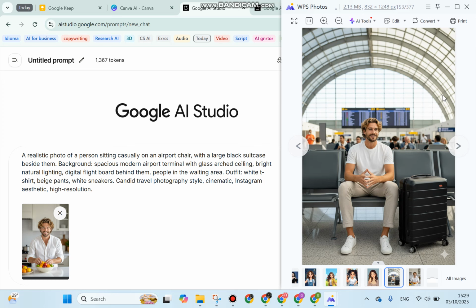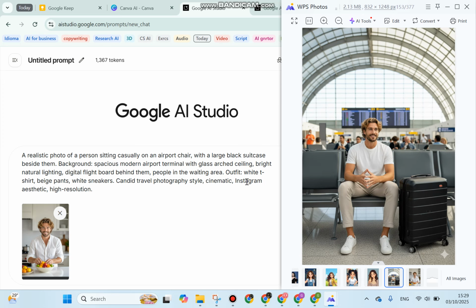And the background is a spacious modern airport terminal with a glass arch ceiling like this, and bright natural lighting and a digital flight board behind them like this. This is the board or the screen, and also people wait in the waiting area like this.